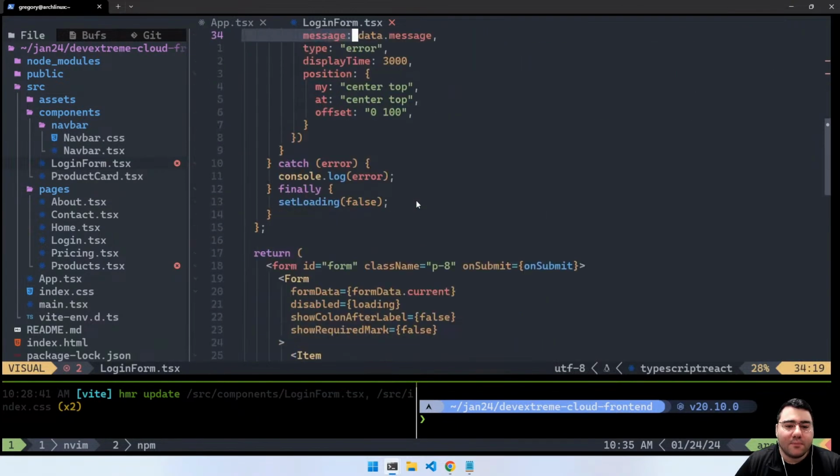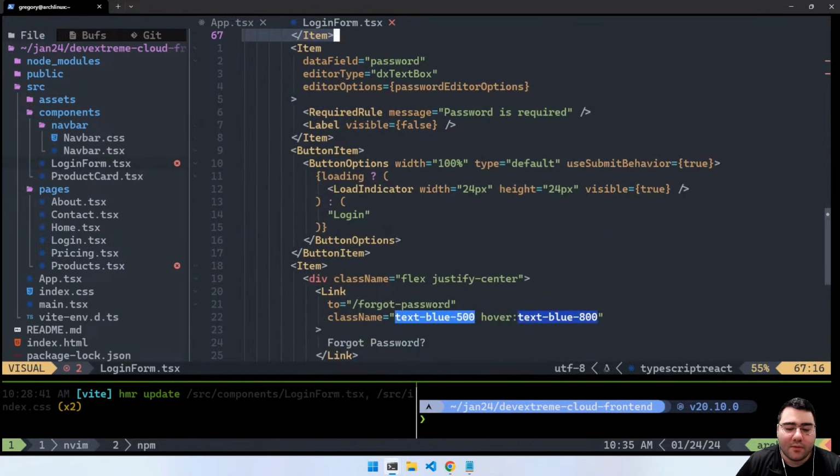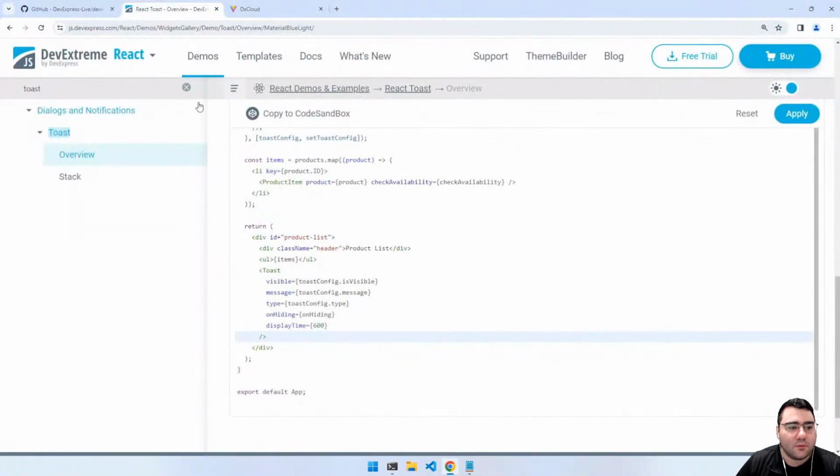Yeah, makes sense. And in our docs we have all the information about notify and all the settings that I changed, like you can set it to be at the bottom, at the left, right, all that kind of stuff, or in the center.